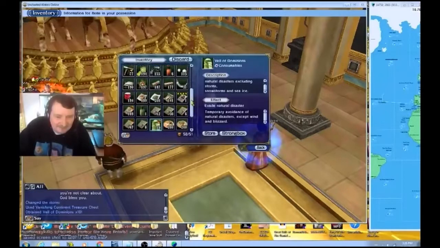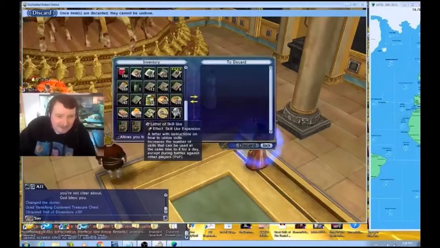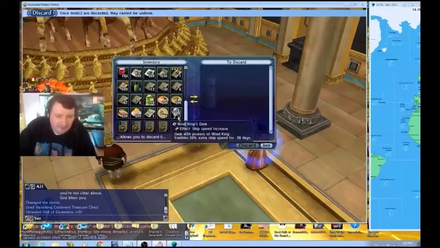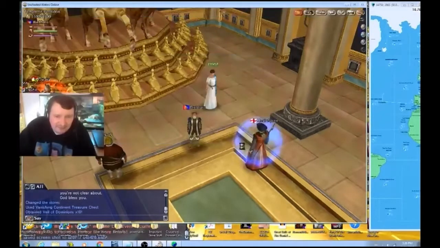Sounds like a product you buy in a cheap drugstore. I need to get rid of something then if I want to keep that. I'm going to get rid of this letter of skill use. Oh wait, no, don't get rid of that. Sorry to anyone who uses alchemy, but that's nothing to do with alchemy. Oh well, I'll get more purchase order category 4s.